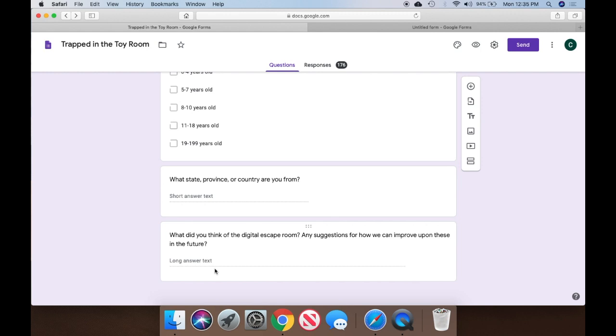I would say that the number one suggestion I got for this escape room was that it could be a little bit more difficult, which is a very fair assessment. Again, I wanted it to be very simple and very doable. In retrospect, it might even be more suited to 4, 5, and 6-year-olds. But the response has been really positive so far, which has been really fun and really exciting. So that is the general overview of how I put this together.